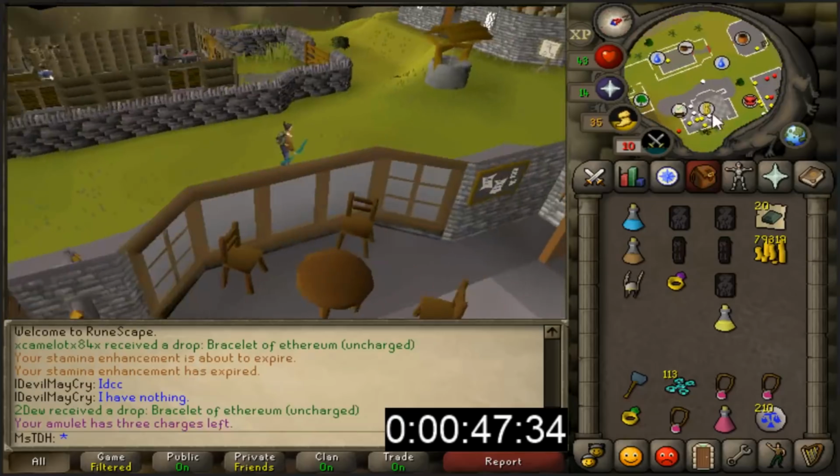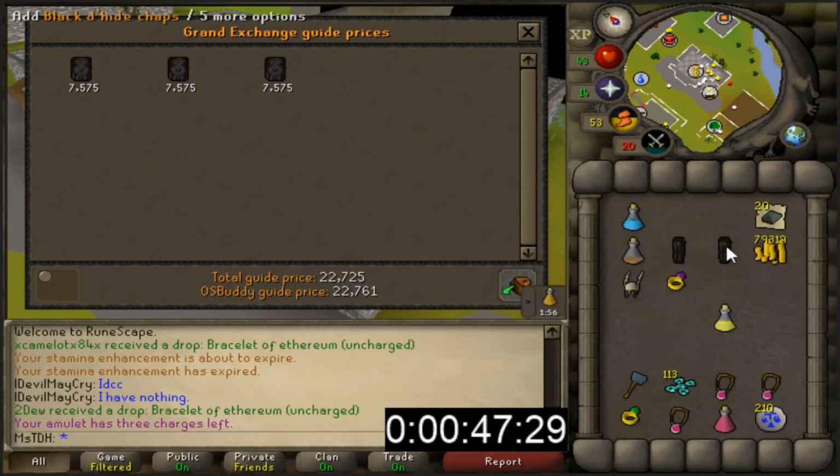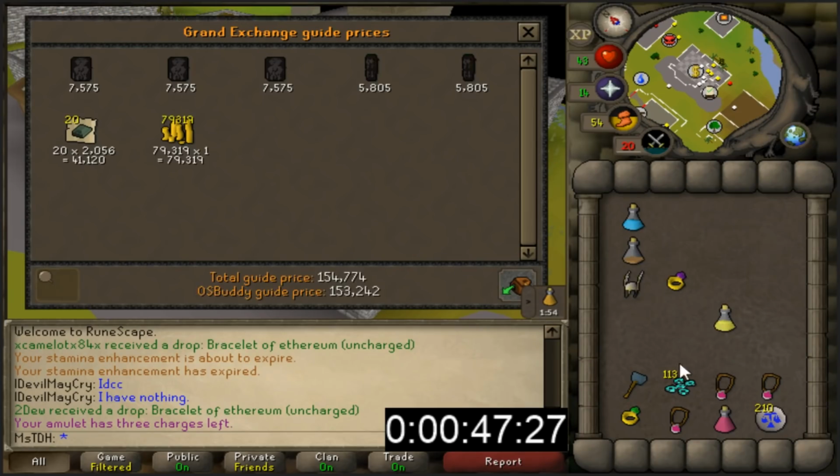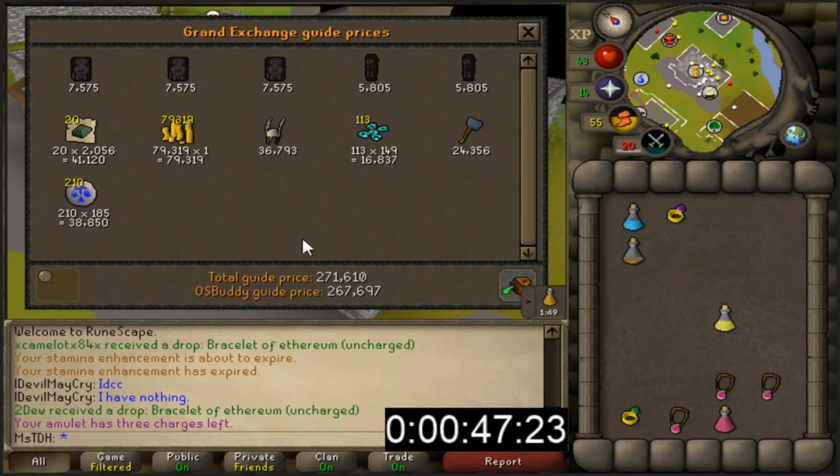And here's the first prize check. This took us 13 minutes to be able to acquire. Bearing in mind, this is a level 39 account with 52 range, and we got 267k with literally 2 drops from the actual Revenants.